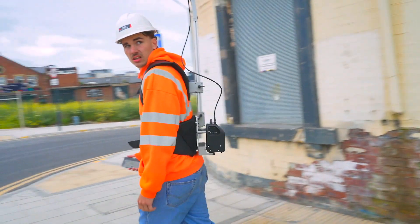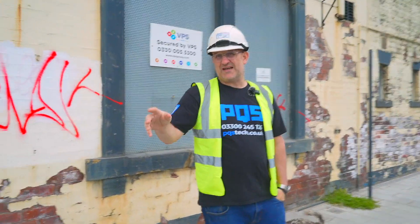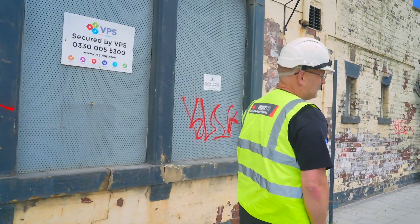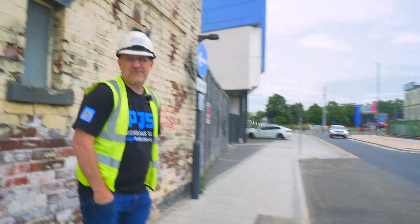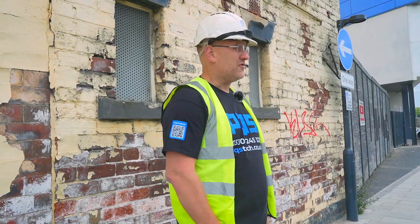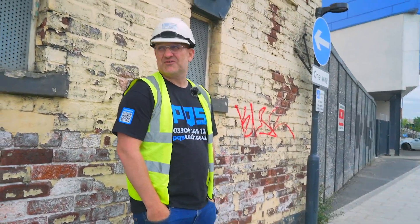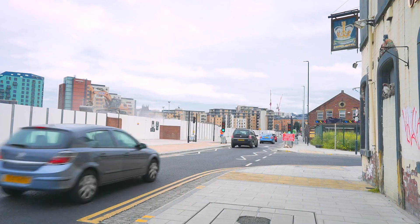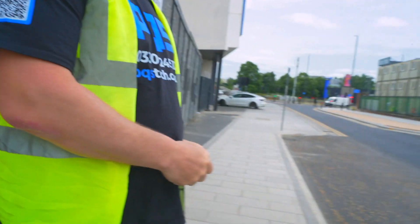If there are moving objects, erroneous points in the point cloud — like that car — it'll delete them from the point cloud automatically, with no extra post-processing needed. The idea is safer technology and quicker surveys. We did a railway station yesterday that would have taken maybe 10 hours traditionally via robotic total station, and we scanned it in 20 minutes. It's sub-centimetre accuracy, so you don't even need the phone on once you've started — it's just a Wi-Fi link.